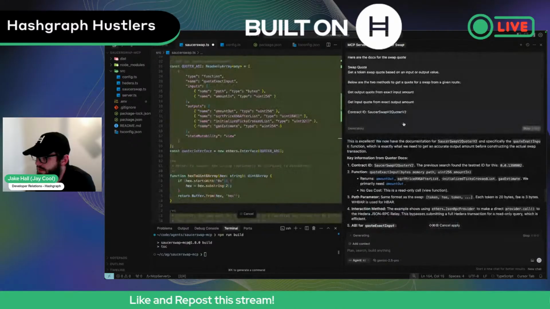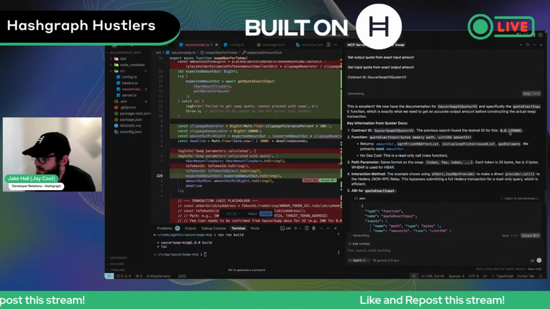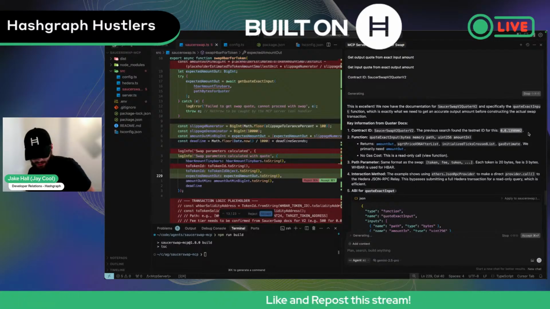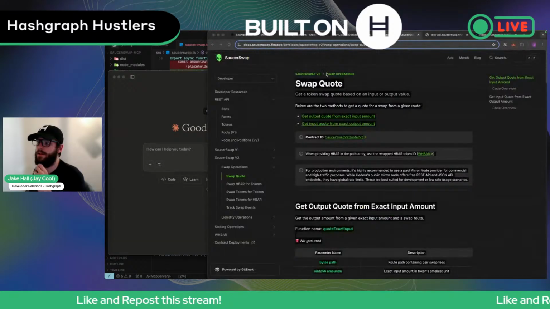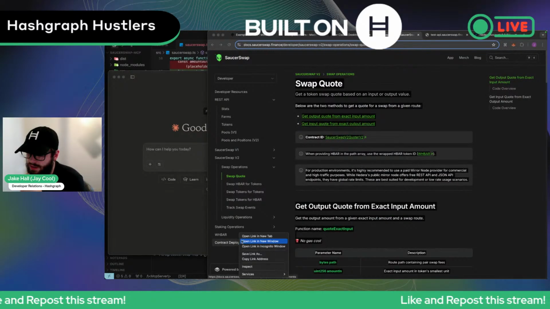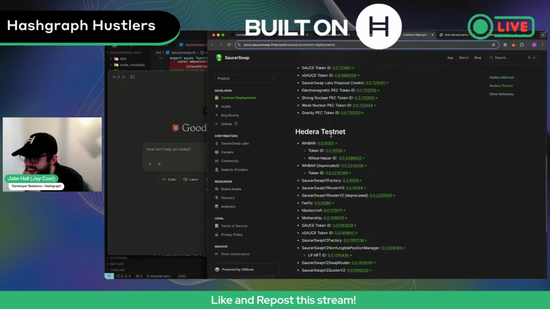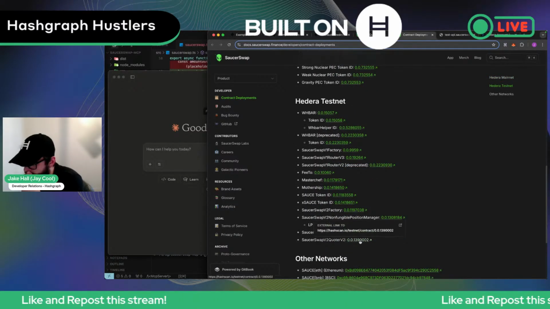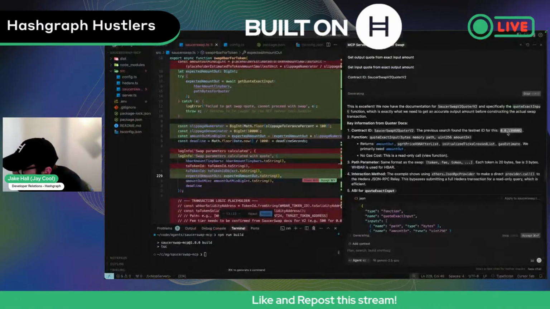So it has excellent. We have the documentation. Let's double check that's right. Let's double check that the contract for the quote is correct. Hedera testnet, V2 quote, 0002.